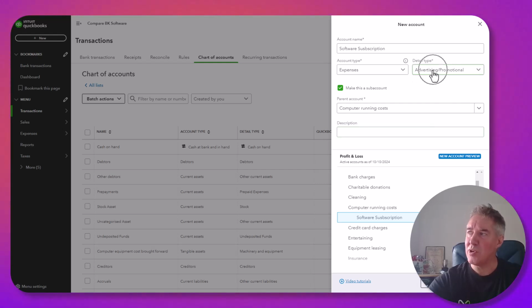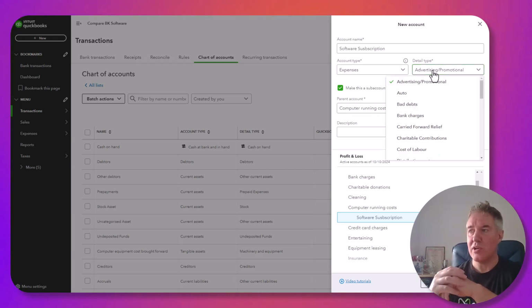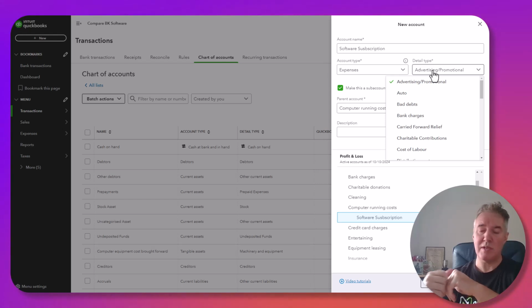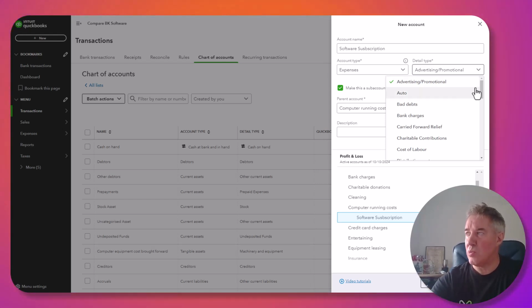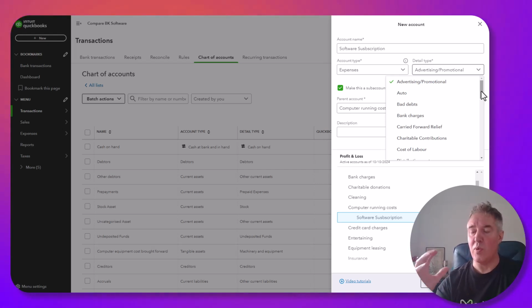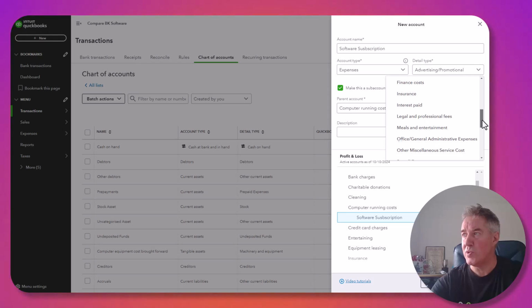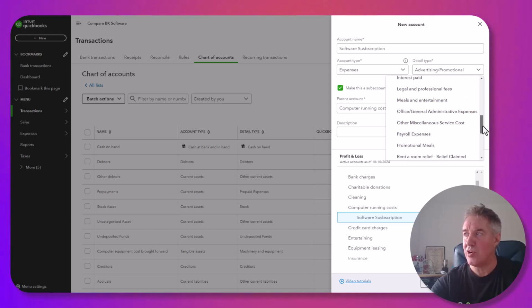We've got our detail type, which was just towards the top there, and if you are using QuickBooks to prepare a corporation tax return, if you're a limited company and we've got the Pro Tax within QuickBooks, or as a sole trader when we're starting to prepare what the sole trader accounts tax return would look like, again, you can make sure that it falls within a detail type.